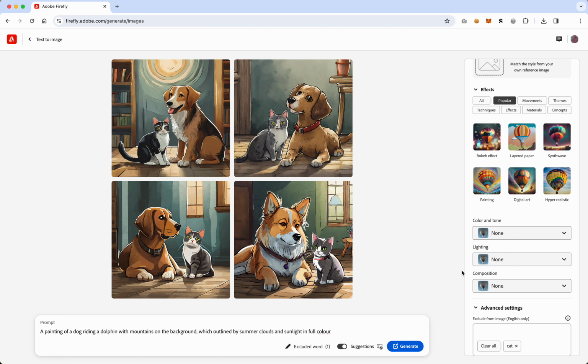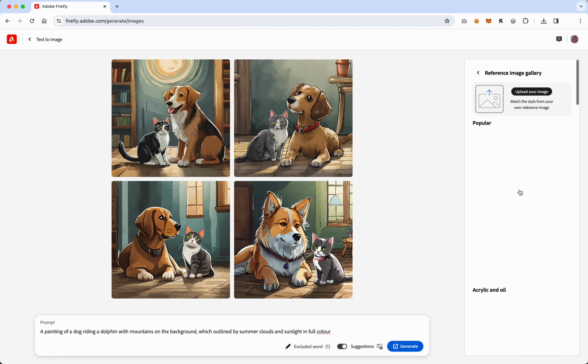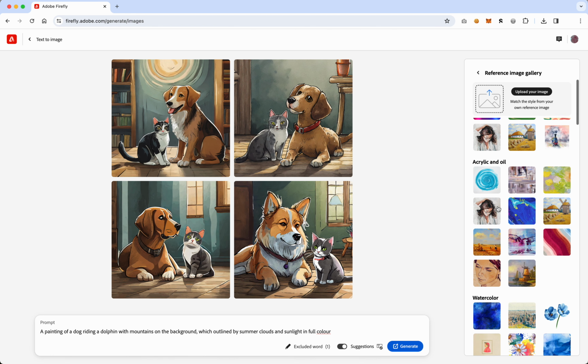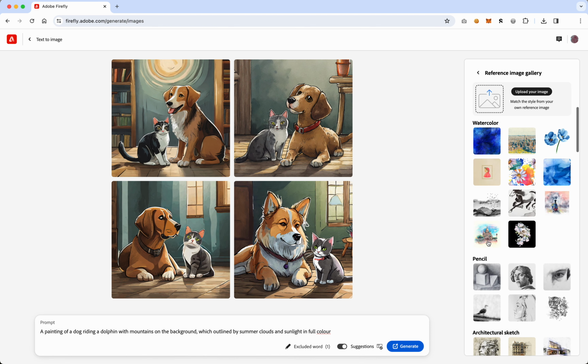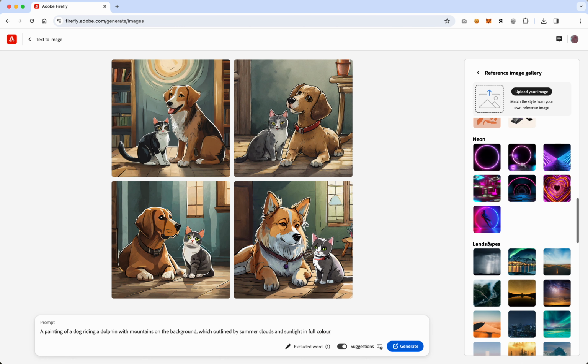Let's lastly go back up and look at our reference image gallery. So when I was describing how diffusion models work, I was mentioning there's also a thing called image prompting. That is different from image initialization. What this will allow me to do is actually feed an image into the model and say, kind of apply the similar styles to this. So let's take a look at what's available in the reference gallery they have here. So here again, they kind of show some popular ones. They maybe show you some styles that you can apply here. Let's take a look at what we got in maybe the neon section.